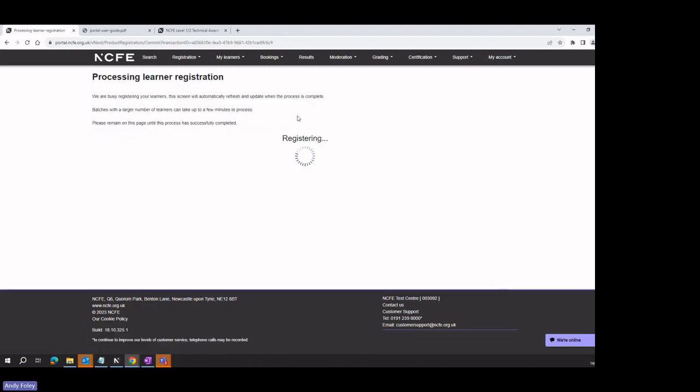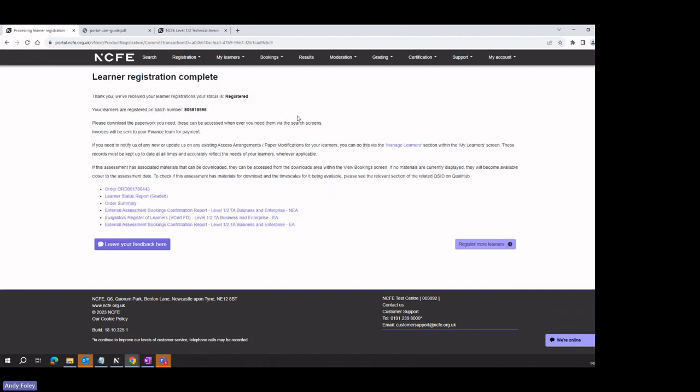Upon completion, you'll see the processing learner registration screen, and you'll see that it is now completed: learner registration complete. It has now provided you with a brand new batch number, and this is really important for you to keep an eye on the details and information. It helps you to support your learners, and you know exactly which learners registered to which batch.